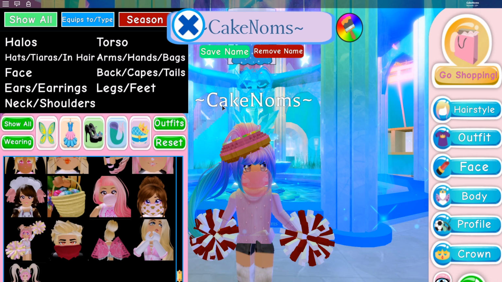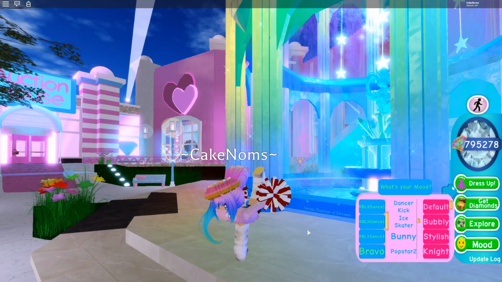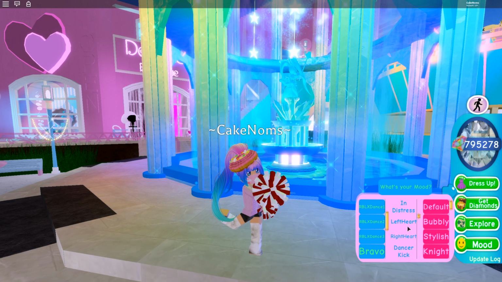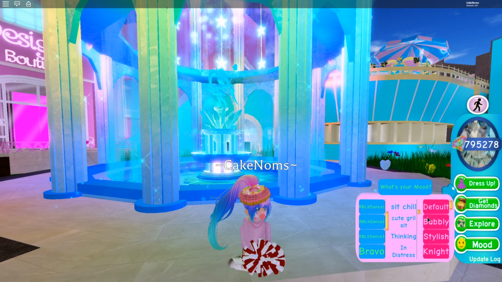So yeah, there are also new moods. Like for example, let's see, ice skater. You can do that, and you can pretend you're ice skating. Look at that, guys. Look at this pose, it's so beautiful. And a dancer kick, oh yeah, so dramatic. And then we have the right heart and left heart. Oh, that's so cute. And then in distress, oh, I'm such a drama girl, okay. And then thinking, ooh, cute girl. See that little sitting pose? And then cute girl sit.